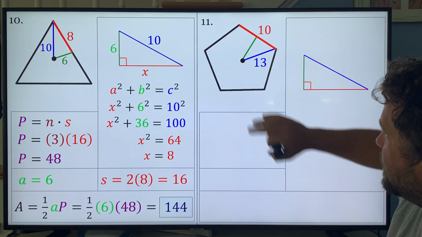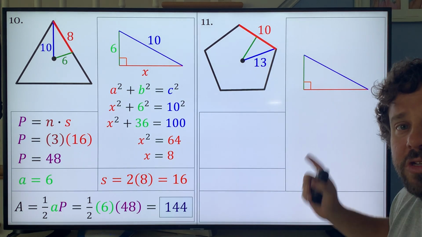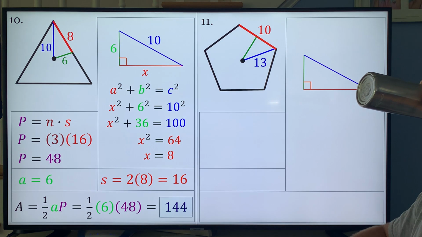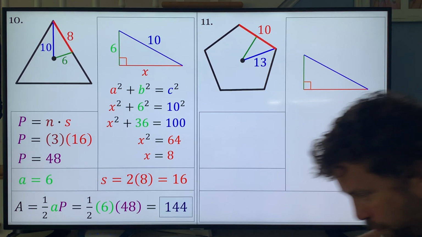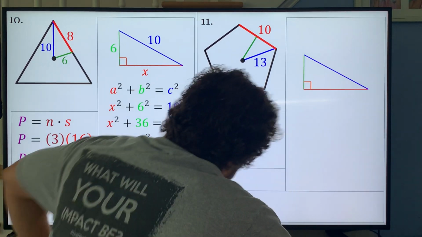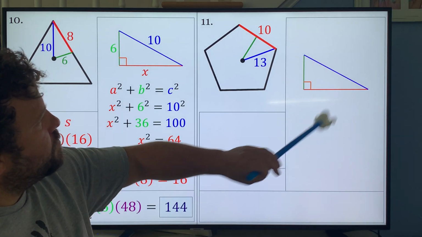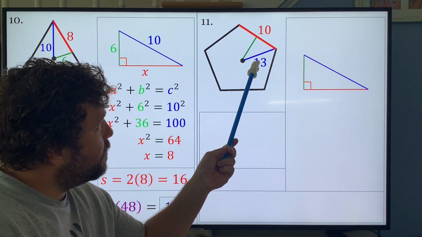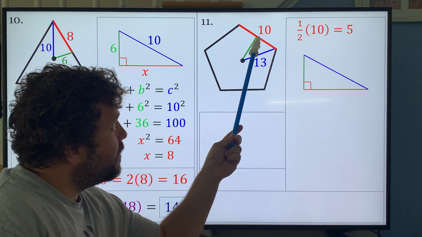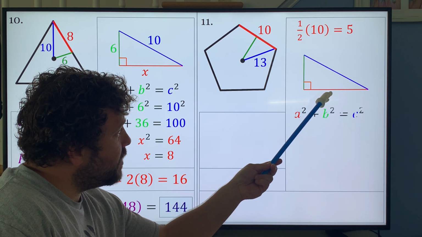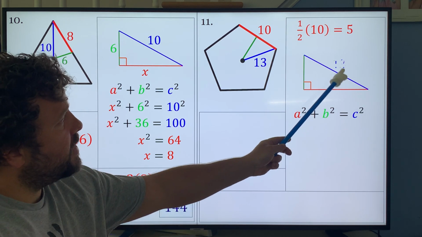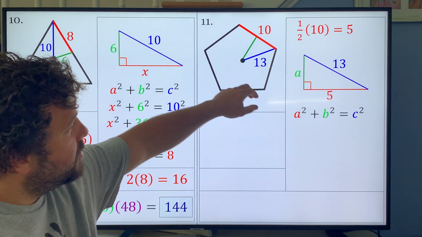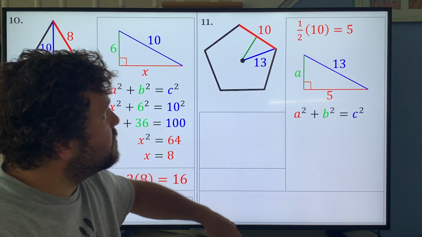Now you're given the side length is 10 here, and you're given the radius is 13. So find the apothem, use the apothem to find your answer. All right, ready? Right here. We need to use this thing. 13. First thing, half of 10 is 5. So that bottom piece is 5. 13 is our radius. That's 5, and that's A. That's our apothem. Okay? Even though this is probably going to be larger, but it doesn't matter.